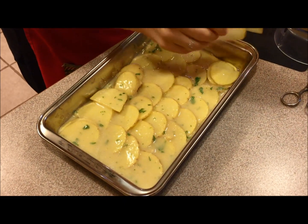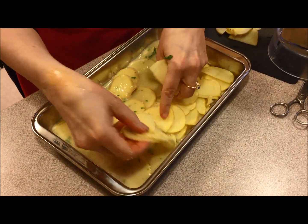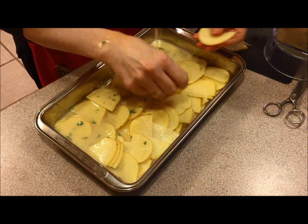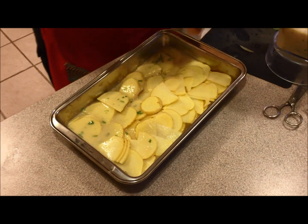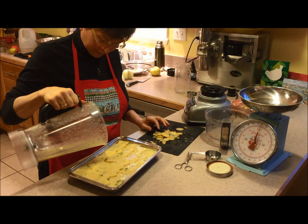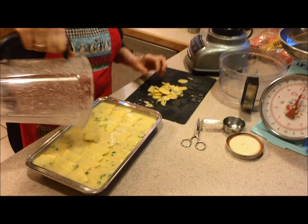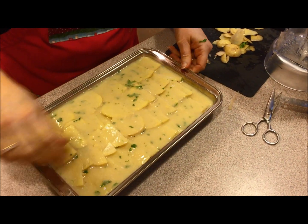And then I'm going to continue filling in, overlapping and doing more, and then I'm going to do another layer and another layer. I'll just keep doing it until I run out of supplies. Hopefully it all works out in the end. Oh, there we go. It worked out just right. I just had these little scrappy ends left and I didn't use those. And it filled the pan nicely.